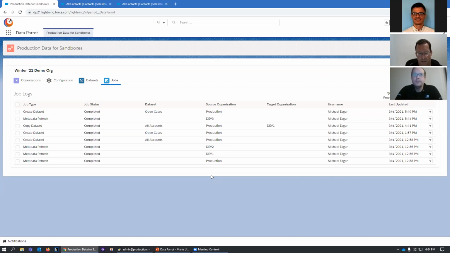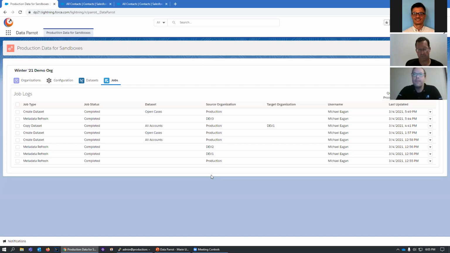Got it. So your primary target is really going to be Salesforce admins. Yeah, the primary target is admins. The application needs to run in production, and right now you need to be a system administrator. What's on the roadmap pretty quickly is to move that to a permission-based thing. There are some high-level permissions that we need, but we want to move away from looking at a specific profile.